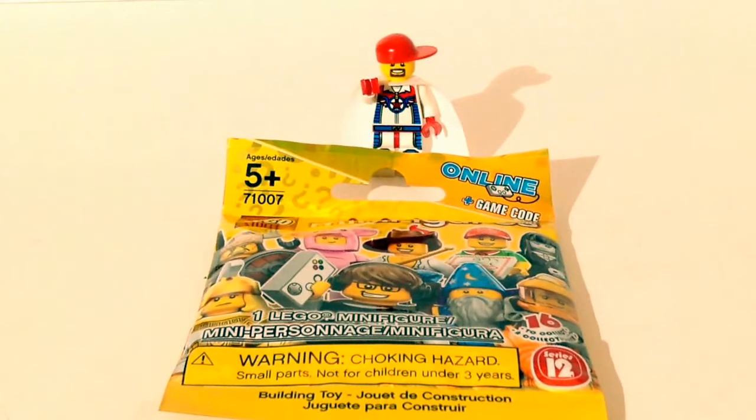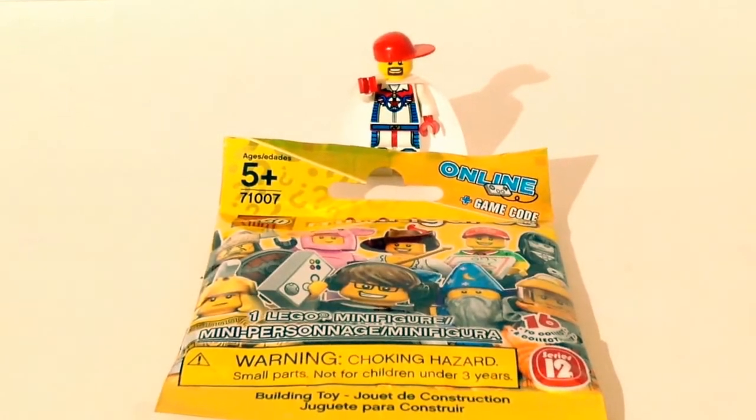So you found them in the stores. Now what? Well, you could go and buy a box, and you'll more than likely get a complete set if you buy a box. You might get lucky enough to get 2 complete sets out of a box, because I think there's a couple of figs that are only 2 in a box. But let's say you're like me and you found some at Walgreens and you just bought what they had, and you got some duplicates, and you went to another Walgreens and you found some more and you bought what they had. So then you get your checklist.